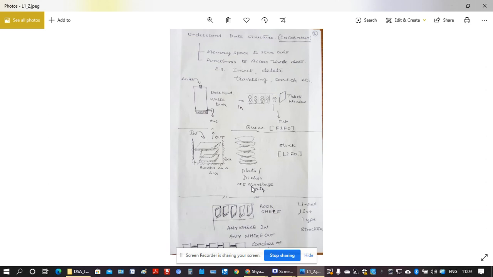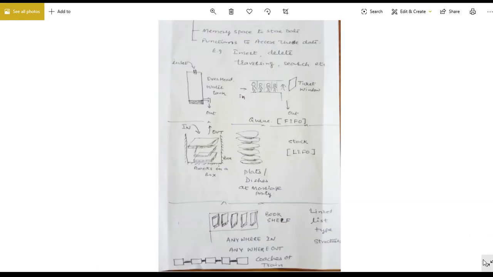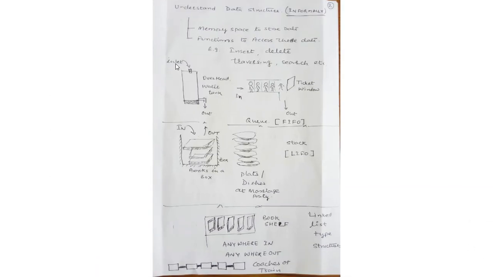So this is a queue where in your data structure there is a separate end for insertion and a separate end for deletion. Now see some other example. Say this is a box and I have put some books in this box.